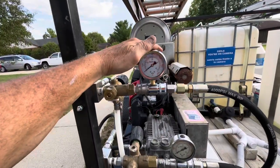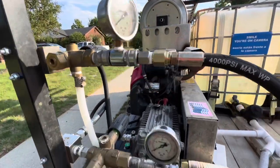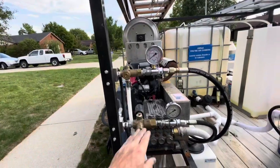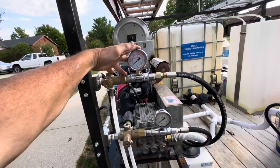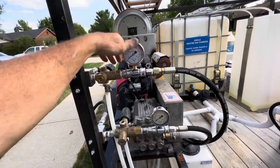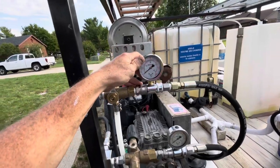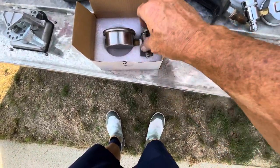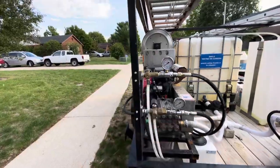Oh, one more thing — some were asking. The gauge came in. You'll remember that the other one I had was cockeyed and absolutely driving me crazy. So this gauge and unloader goes to the 8 machine, as you see here. This gauge and unloader goes to the 5.5 over here. I almost never use it, but it was driving me crazy that it was turned. So I ordered another one and used the old one — put it away for safekeeping; it works perfectly fine and I'll use it for backup. I like things to be nice and straight, as you can see there. My OCD kind of kicking in.